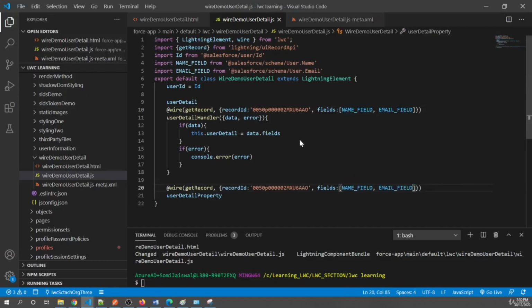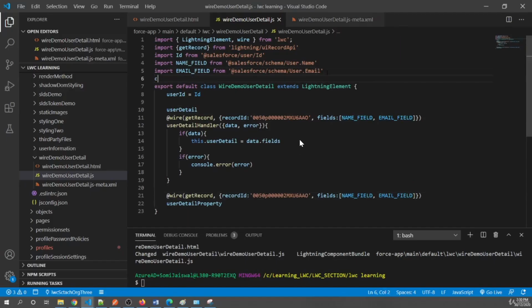And there is one further better way, we always do const fields equal to, just assign it at the top outside your class and just map it like this. And in JavaScript, if your key and value are the same, you don't need to define it again and again. It is a shorthand notation. So basically it's equivalent to this.